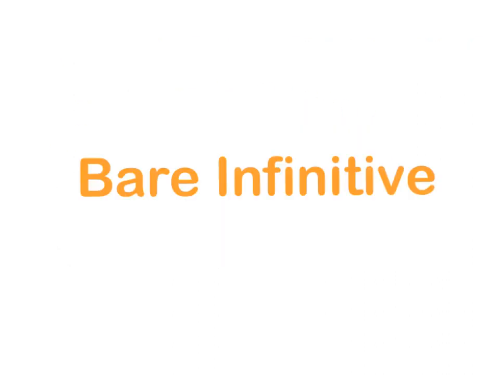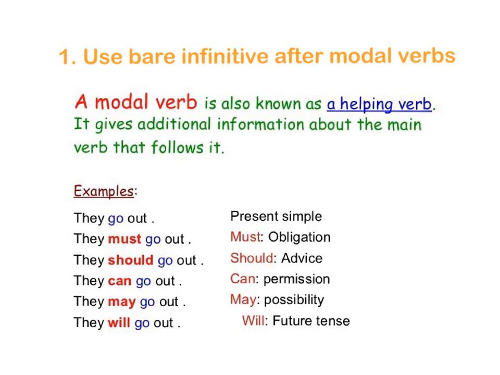As I mentioned, when you use the word help, we can use bare infinitive. So what is bare infinitive? Bare infinitive basically means the infinitive, the verb without s, without es, no changes. Okay, but then you don't need to use the word to. So when do we use bare infinitive? First rule, we use bare infinitive after modal verbs. Remember modal verbs we talked about in class? The words like must, should, can, may, will, these are modal verbs. So after modal verbs, we use bare infinitive, no change, the most basic form of a verb, okay?